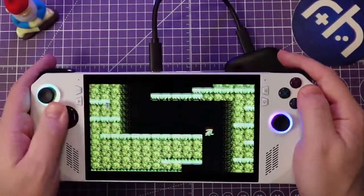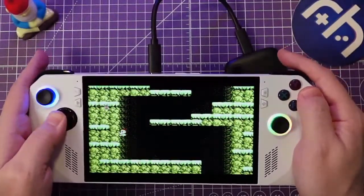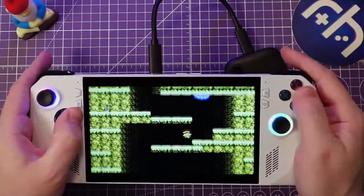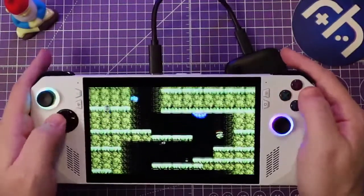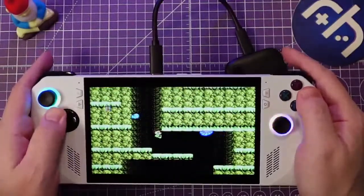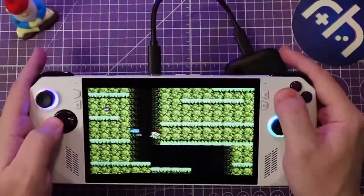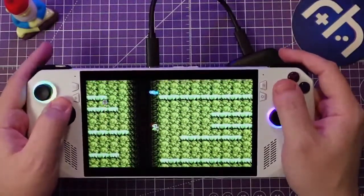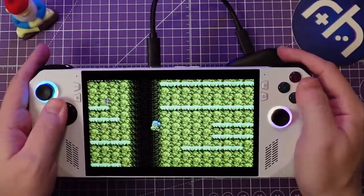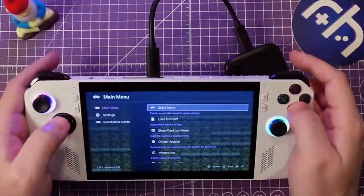Oh, the D-pad is not good. The D-pad is not good. We're getting missed inputs. Oh, that is jank as hell. Oh, that is so jank. Oh, I can't do this anymore.